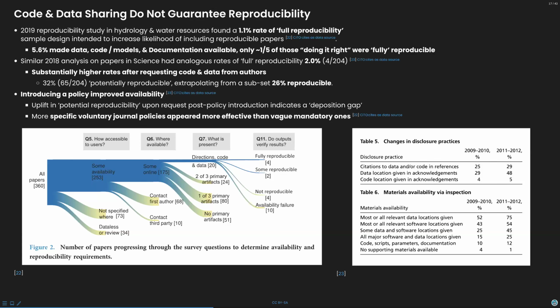But once you go back to the original authors and ask them for additional details, the number of potentially reproducible results goes up quite a lot. So the overall reproducibility rate might go from something in the few percentage point marks to as high as a quarter if authors actually include all the information in their publications that they do when they're actually asked for additional details.